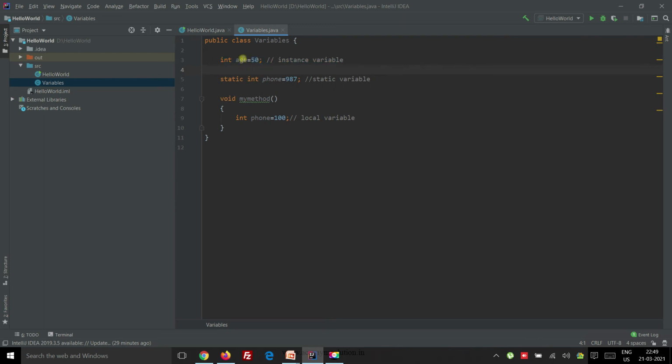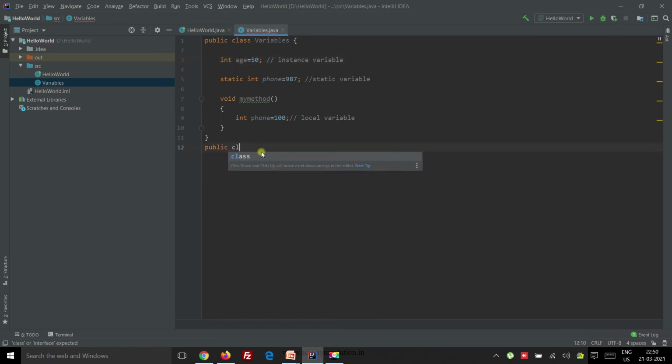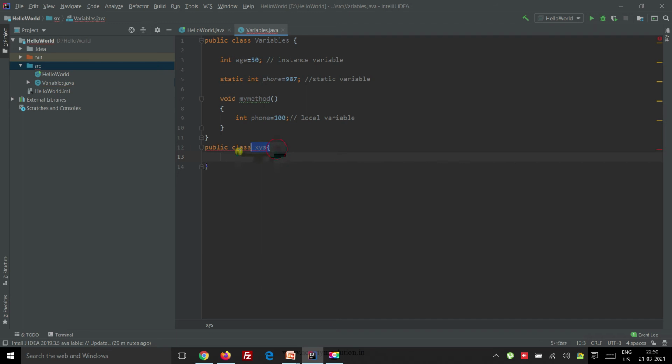This variable age exists inside this class only. If you create some other class, like public class xyz, that class does not know anything about this variable, so it is instance specific.